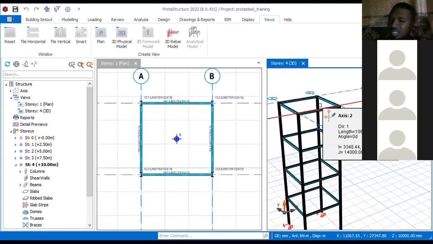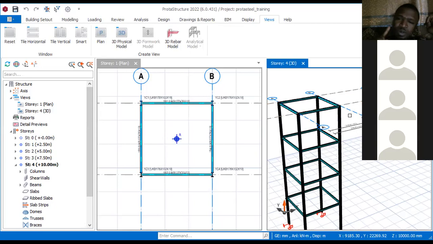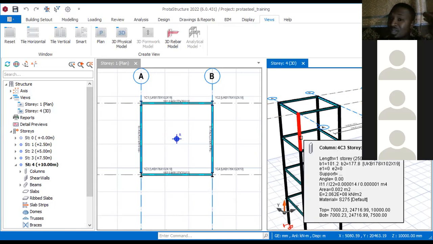Yes, you are right. Your observation is very valid. Thank you for bringing my mind to it. The reason we actually break this into stories is that on site, the fabrication, like you said, is in 12 meters span.